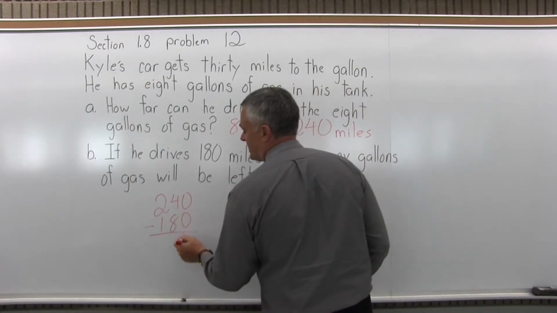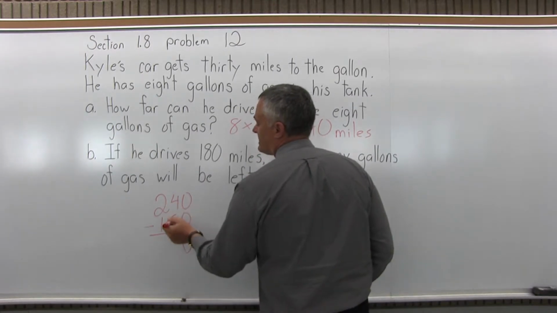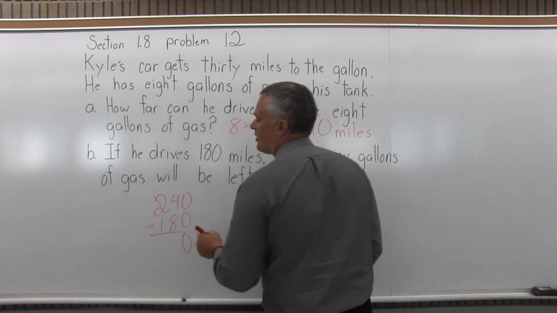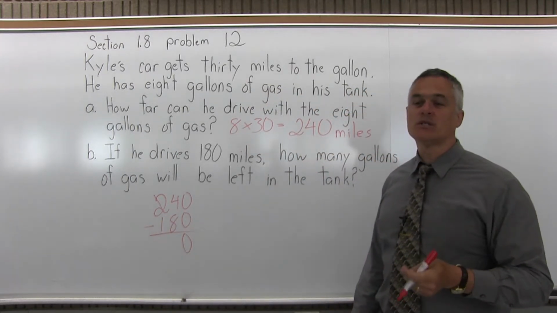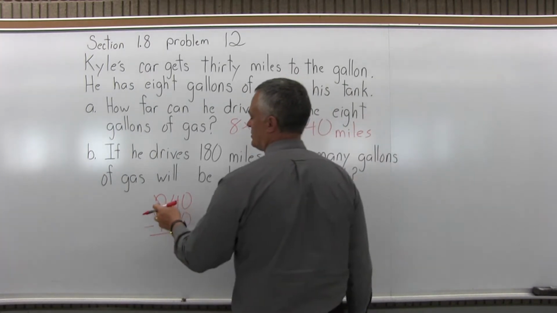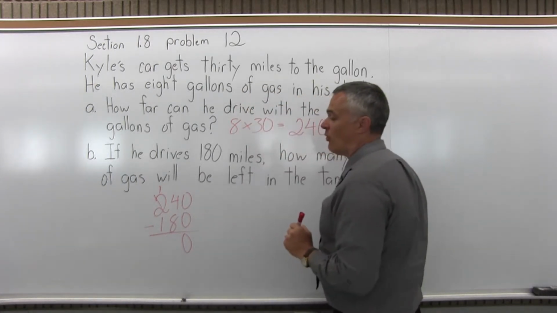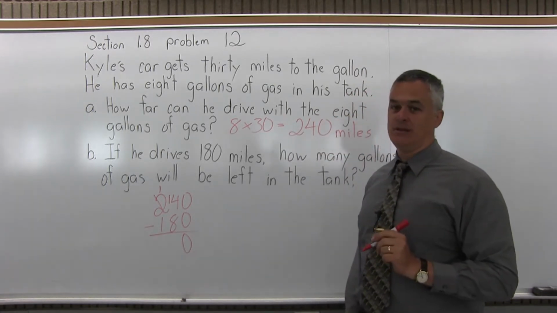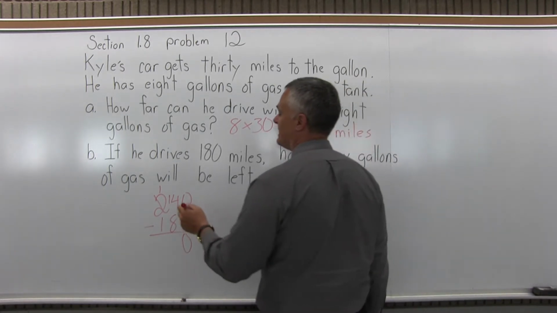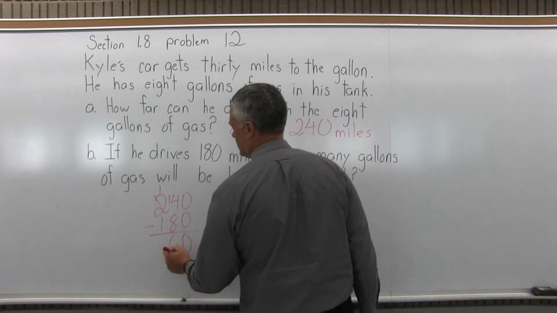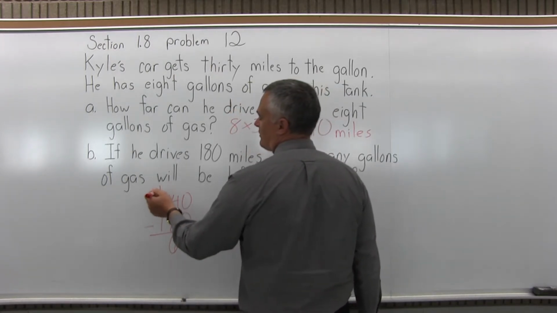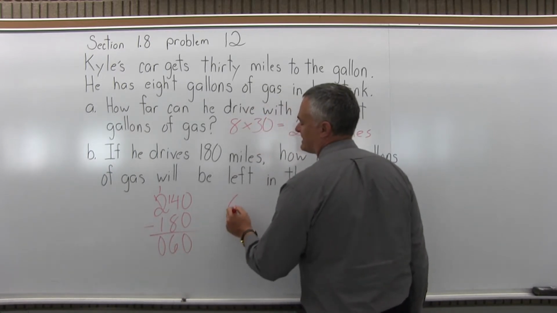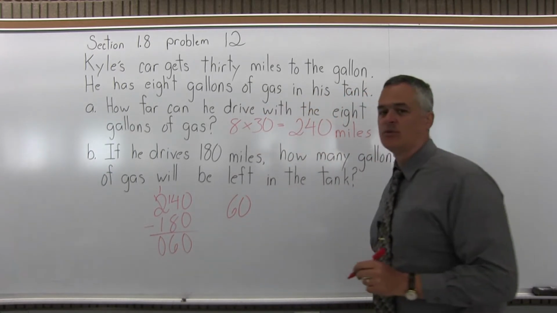So 0 minus 0 is 0. 4 minus 8, the 4 is not big enough to subtract 8, so I need to borrow. To borrow, I'll go over one column of digits to the left, cross out the digit that's in the top of that column, which is a 2, reduce that 2 down to a 1. And now the 4 can be turned into a 14. So now I'll subtract 14 minus 8. That I can do. 14 minus 8 is 6. And then the column before it, I have 1 minus 1 that goes away. So I have 0, 6, 0, or just 60. The 0 on the far left doesn't need to be written.